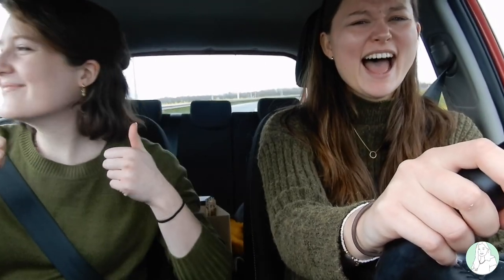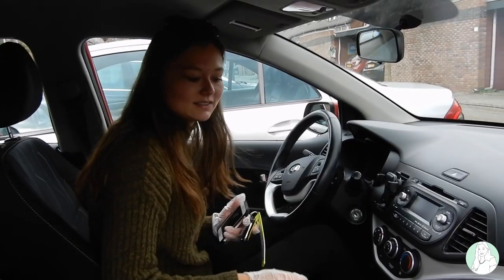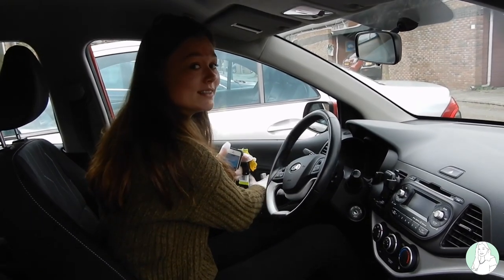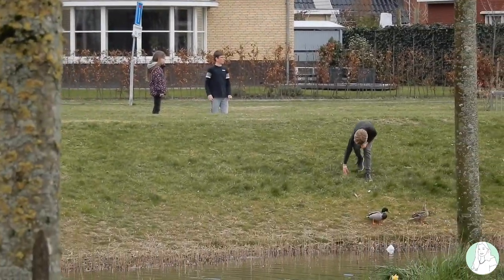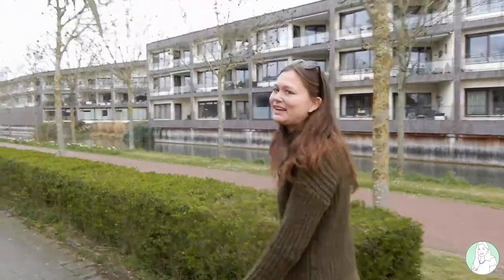We just left Utrecht, because that's where we started, and now we're on our way to Houten. Somebody's excited. We're at my best friend's house right now, and I'm saying best friends because they're twins. So that's two brownies at one house. Yes, win-win. There's so many kids outside though, look at that. I am low-key jealous. Maybe high-key jealous.